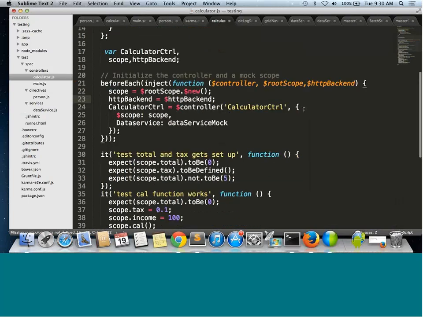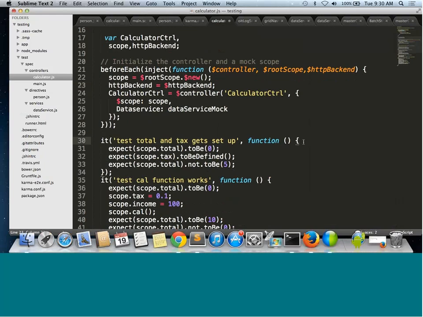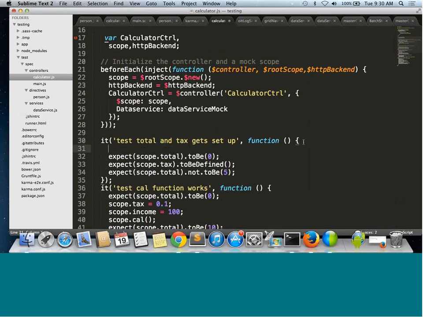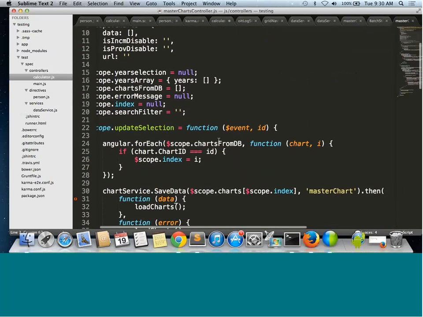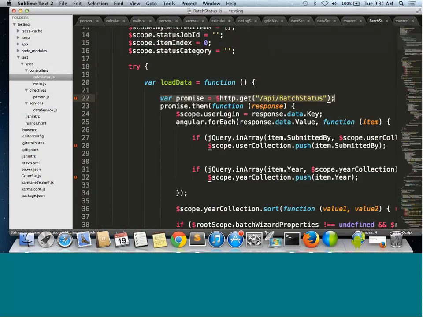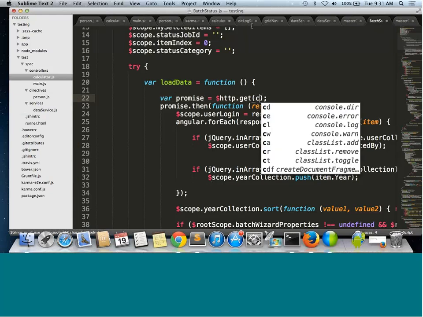And then inside of your test, at the very top, what you do is HTTP backend, I think it's when, off the top of my head, get, and then it's this URL. I think it's when get and then the path. Yeah, that's correct.